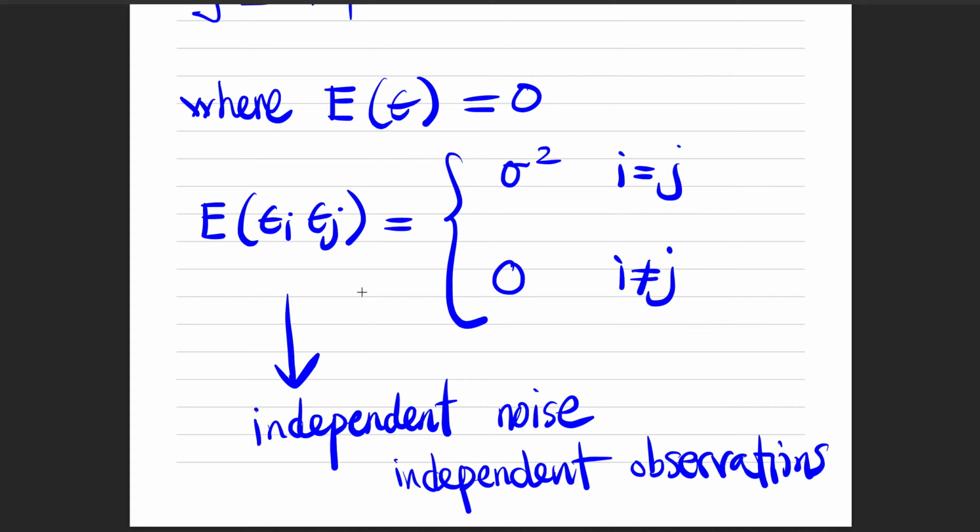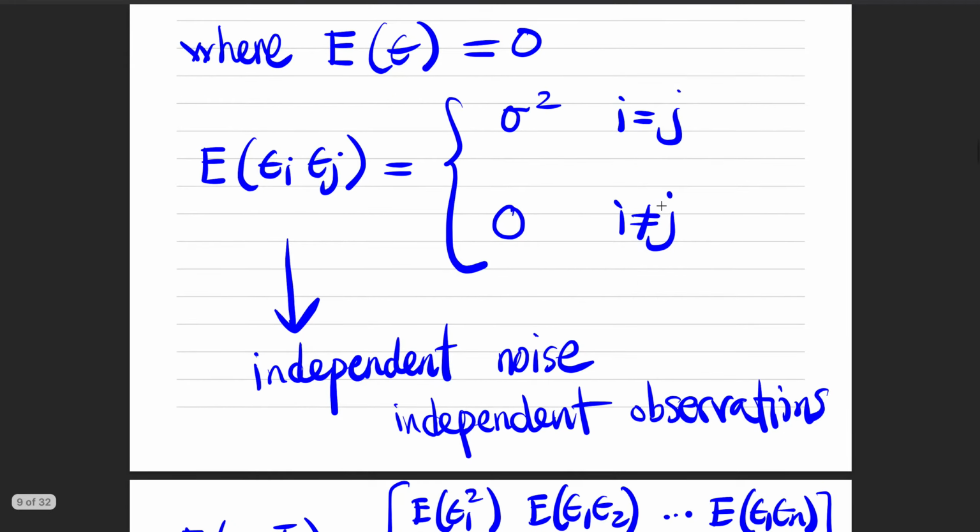But time series is not the subject of what we are considering here, so that's why we exclude it. But just so you know, in time series, it is a standard thing to assume that the variability between two time points which are near each other has some sort of dependence. So independent noise, independent observation means that they're uncorrelated. That means that the covariance, which in this case is the expected value of epsilon i epsilon j, because the expected value of epsilon is 0, is 0 if i and j are different, and it is sigma square if i is equal to j.